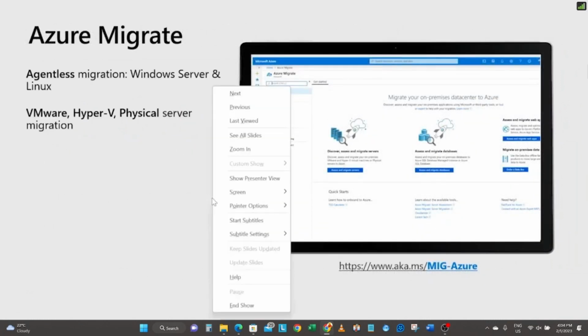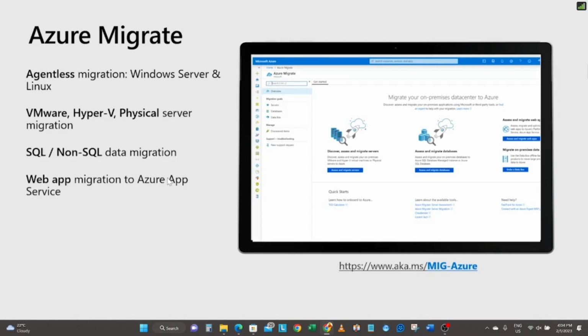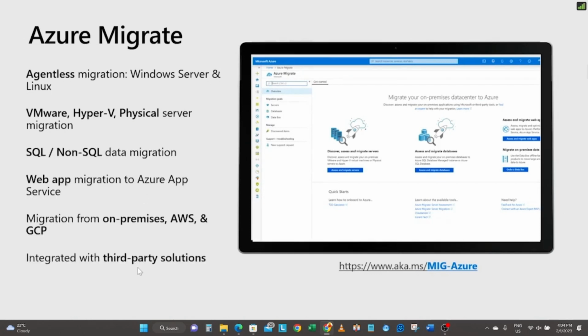The tool we have is Azure Migrate, and we actually do several things in Azure Migrate. We do agentless migrations, so we don't have to install agents on local systems. We also have an agent-based migration. If we want to migrate, especially with VMware, that's one way to move those servers. We can migrate VMware, Hyper-V, physical servers, Windows servers, Linux servers, even servers in other clouds. We can migrate SQL or non-SQL servers as part of our data migration sets. We can bring in our web apps. I'm going to show you the tool here in just a moment, and it's a rather robust tool. So we're going to take a tour, we're going to move around it, and we have a lot of third-party solutions that can integrate with it. So we can integrate those servers and feed them directly into Azure.